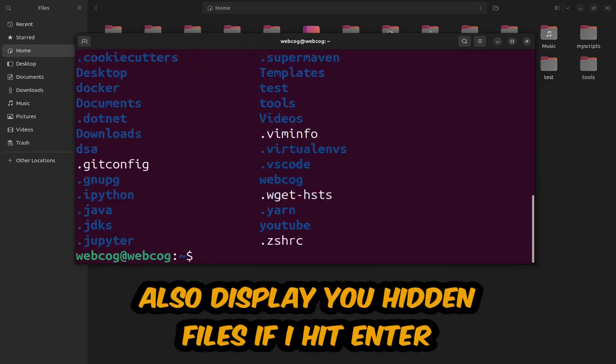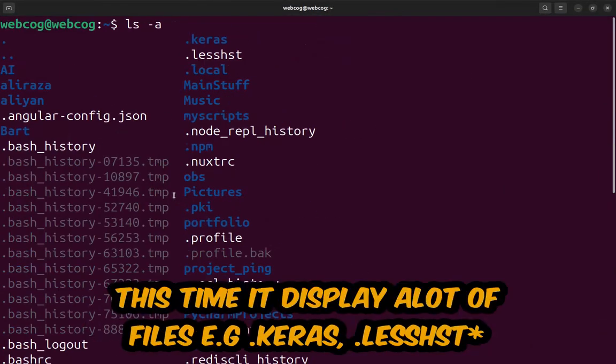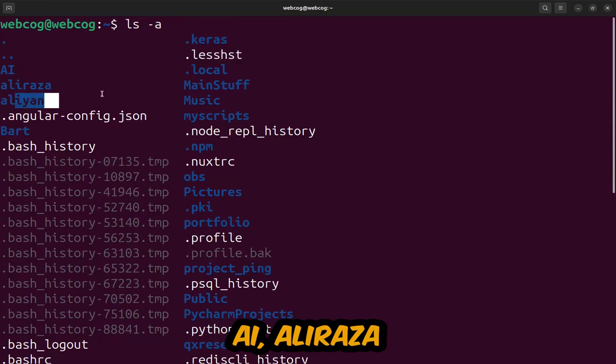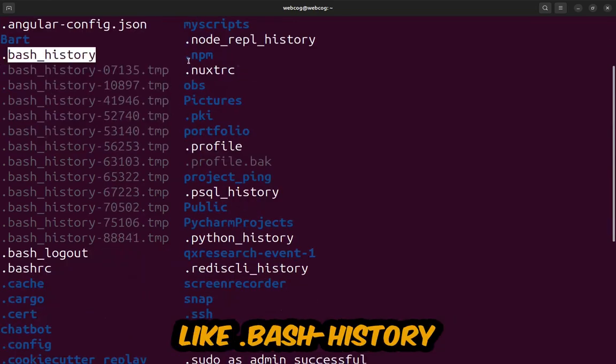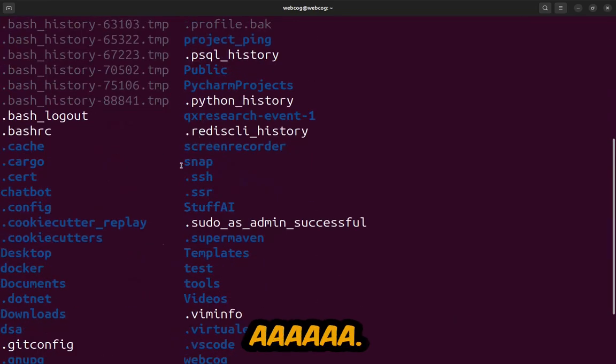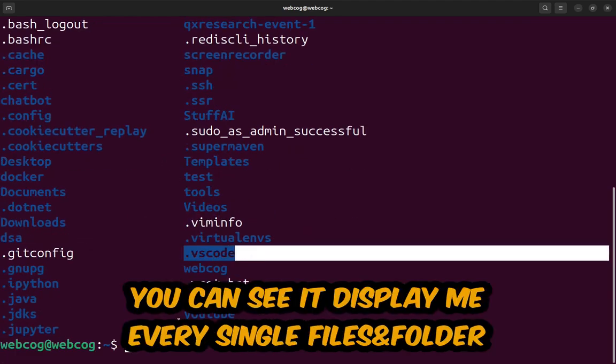If I hit enter, you can see this time, as I am maximizing it, it displays a lot of files like my Keras folder, localhost, AI, Ali Raza, main stuff, and other files like .bash_history, .npm, .vim, .vscode. You can see it is displaying every single file and folder.